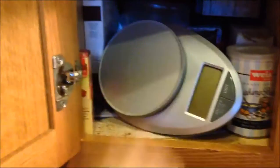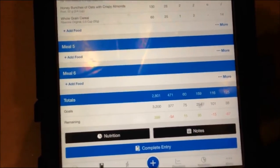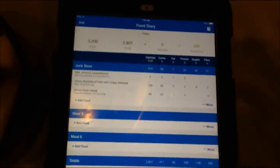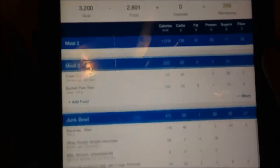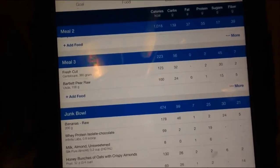But yeah, I'm gonna get eating, don't mind the dishes. Since I'm starting to eat breakfast now, instead of fasting, I just spread the food out, since I'm eating a lot more food volume wise. But yeah, looking good overall. I'm happy where the numbers fall so far, but we'll see. I'll probably end up eating more cantaloupe later, I think, to fill out those rest of about 100 calories, just because I need to get it eaten before it goes bad. So, yeah, we'll see how it goes.